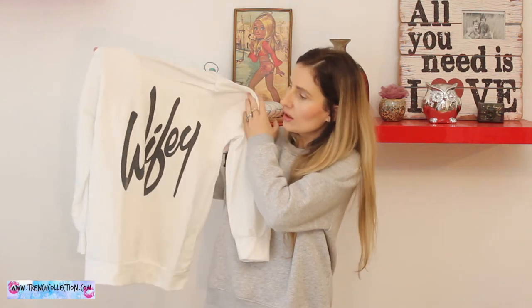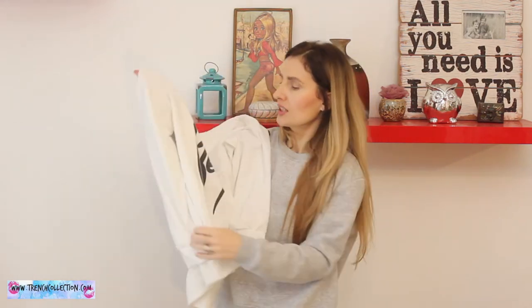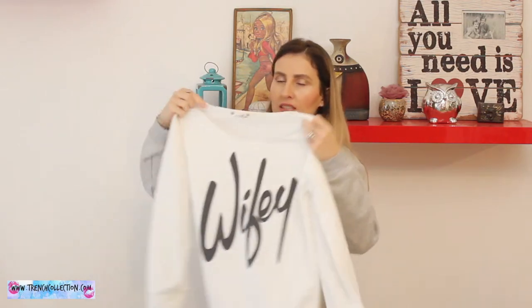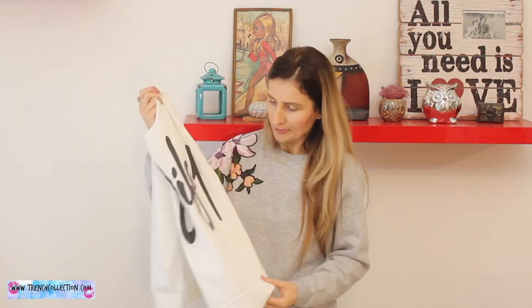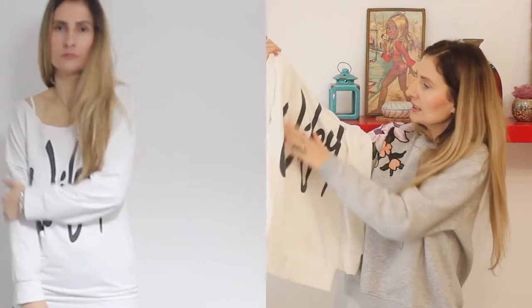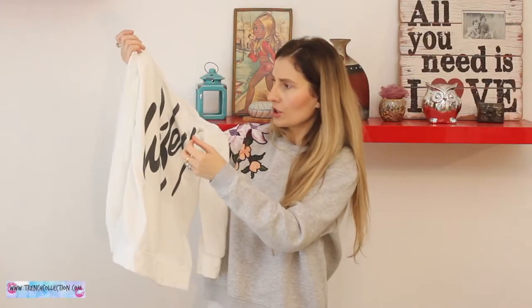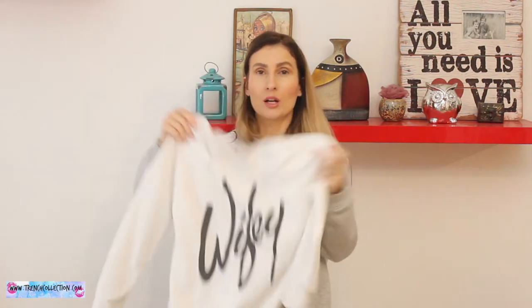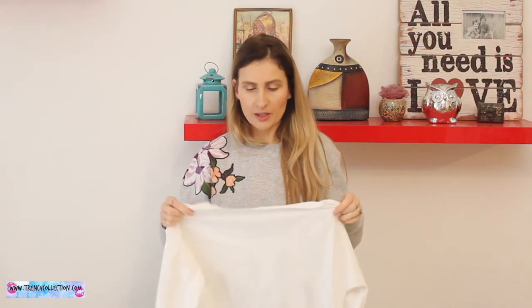This next item is something I picked a few months ago. The price was really nice — like four dollars ninety-nine. It says 'wifey' and it's an oversized white sweater. However, I'm not a big fan of this type of neckline, and the quality isn't the best — it's polyester so you do sweat a lot. The 'wifey' logo has already started fading after just a few washes. I'll definitely wear it for lounging around the house but not outside or at work.